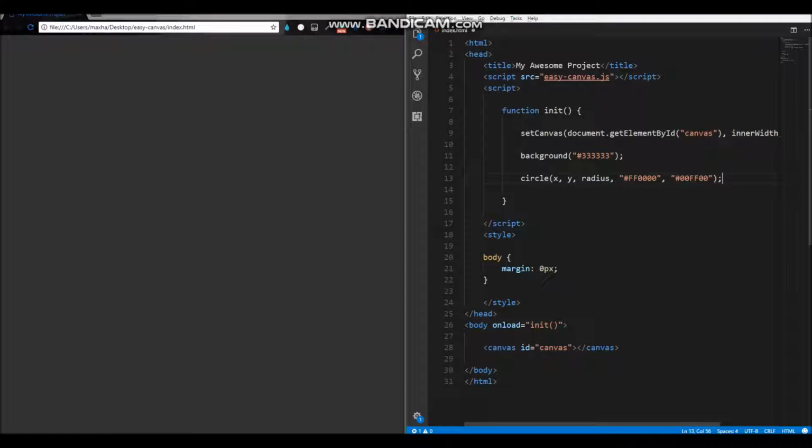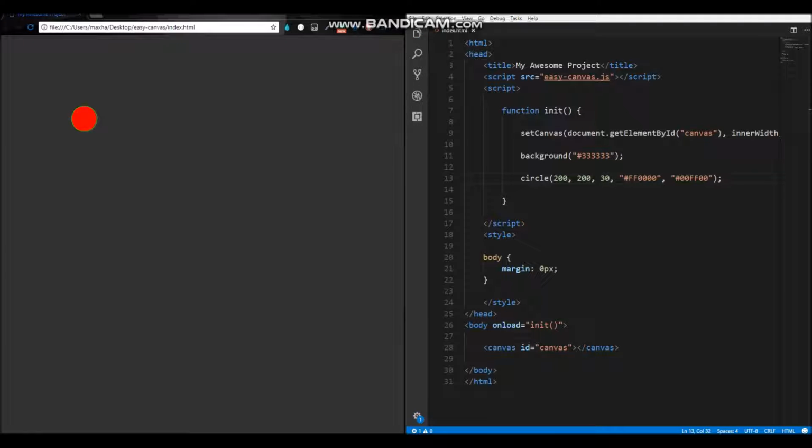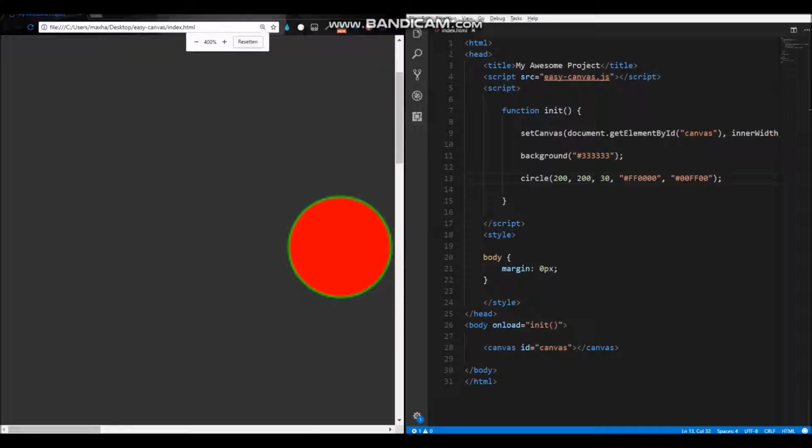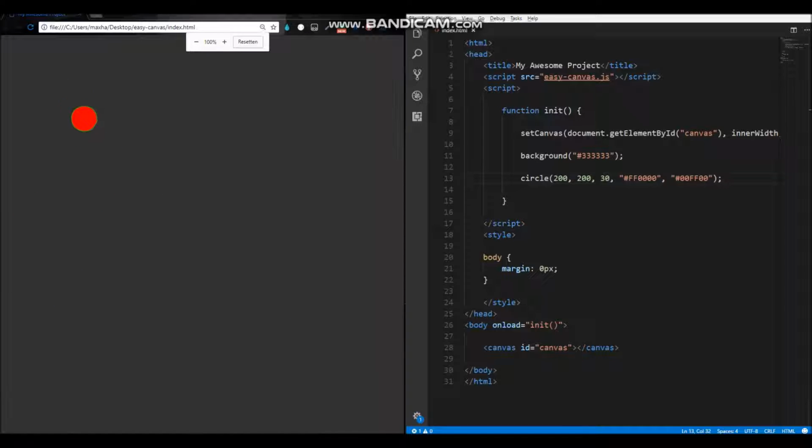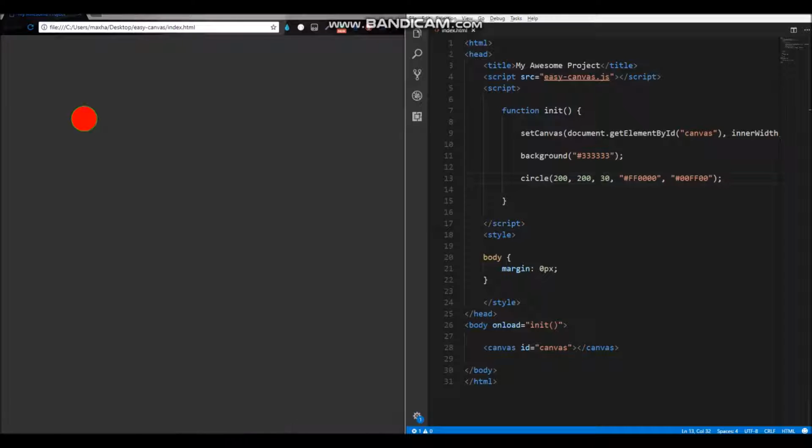I'm gonna set X to, let's say 200, and Y to 200, the radius 30. And there we go, we have a red circle with a green border around it. So that works, that's the circle.